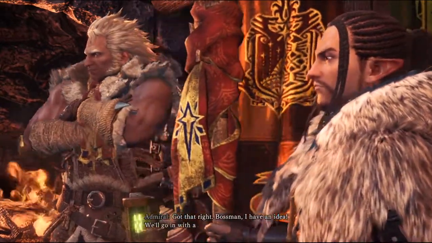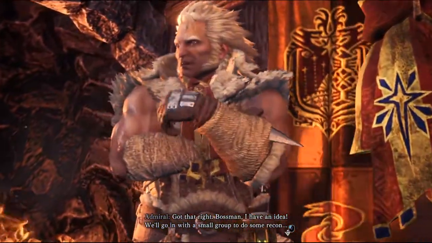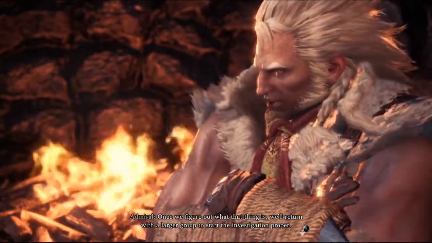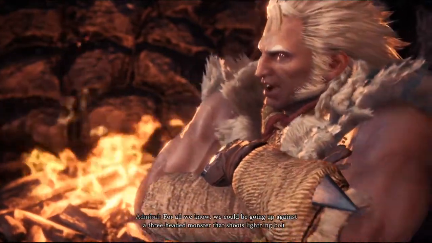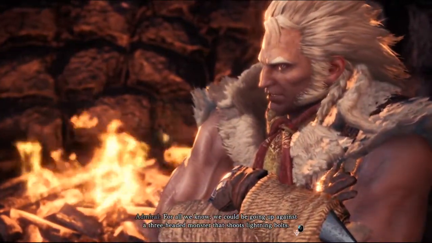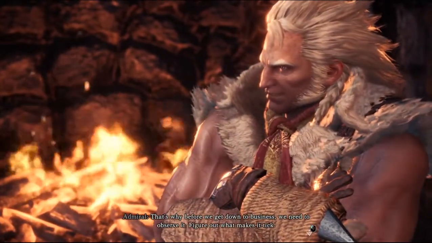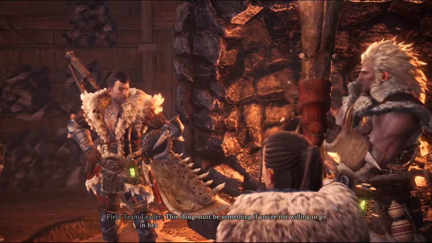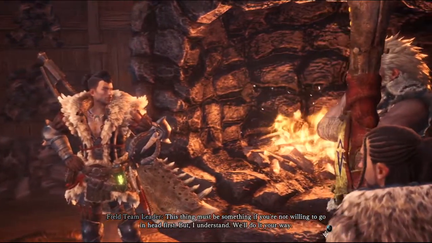Got that right. Boss man, I have an idea. We'll go in with a small group to do some recon. Once we figure out what that thing is, we'll return with a larger group to start the investigation proper. For all we know, we could be going up against a three-headed monster that shoots lightning bolts. That's why before we get down to business, we need to observe it. Figure out what makes it tick. This thing must be something if you're not willing to go in head first, but I understand. We'll do it your way.